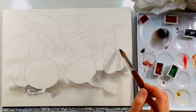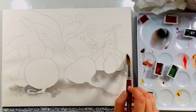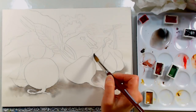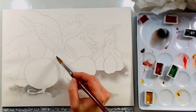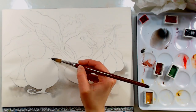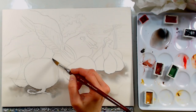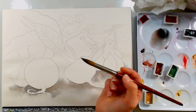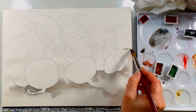I'm going to re-wet this area a little bit because my paper is starting to dry out in this dry winter air. Now, a mark of a good brush is a brush that's big but will also come to a fine point. So you can kind of see how investing in a good larger brush can save you a lot of money on smaller brushes, because if it comes to a nice point, you don't need to purchase those smaller brushes too. Your bigger brushes will do the trick.